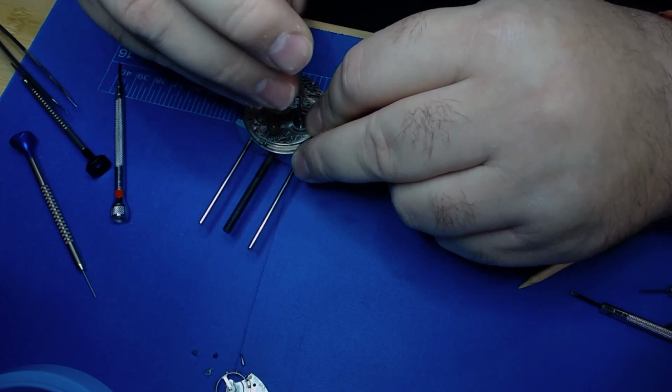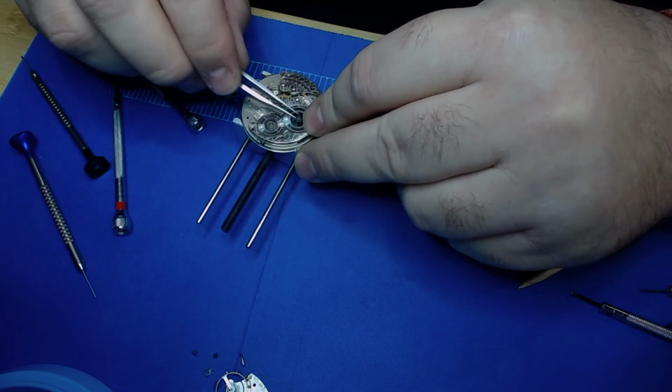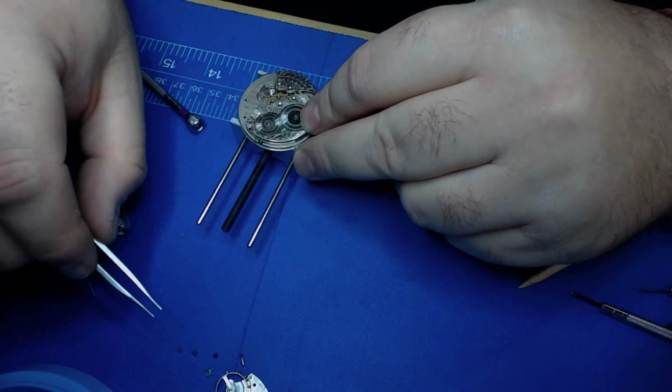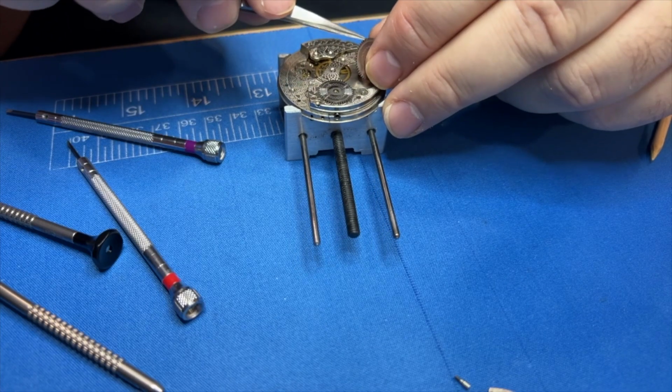One thing I've discovered is it's very hard to put your hands in a position where you can see everything from a camera. I need to work on that. I'm just making a note to myself that one of those screws is shorter than the other one.